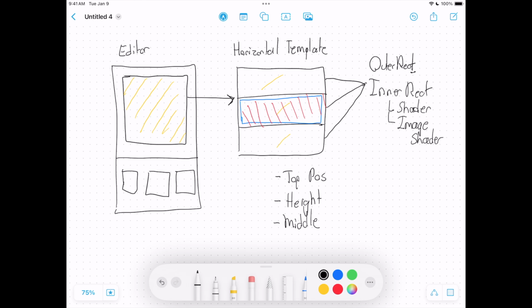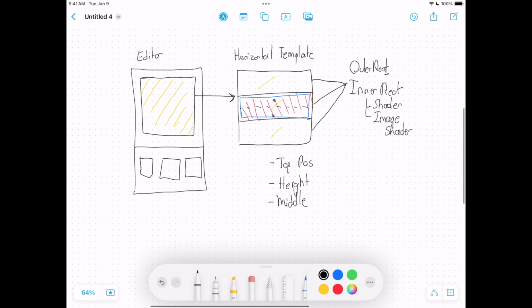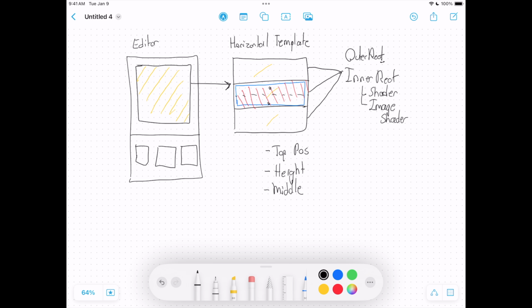So the top and the bottom are basically the same in how they work, but the middle we sort of have to cut it in half because the user can either sort of tap the top half or the bottom half, and you want to pull in different directions depending on which half that they touch. So finally, the editor and the horizontal template are going to have to communicate. And the reason is because our buttons here basically initiate different actions on the canvas, like shading and flipping.